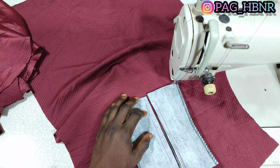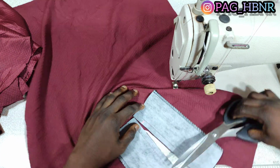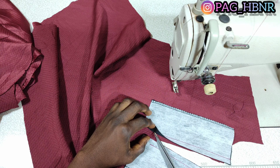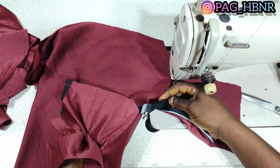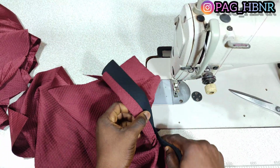So I'm going to cut it like this and I'm going to notch it. So I'm going to fold it like this and turn it inside. I'm going to do the same thing to the second part of the flap.